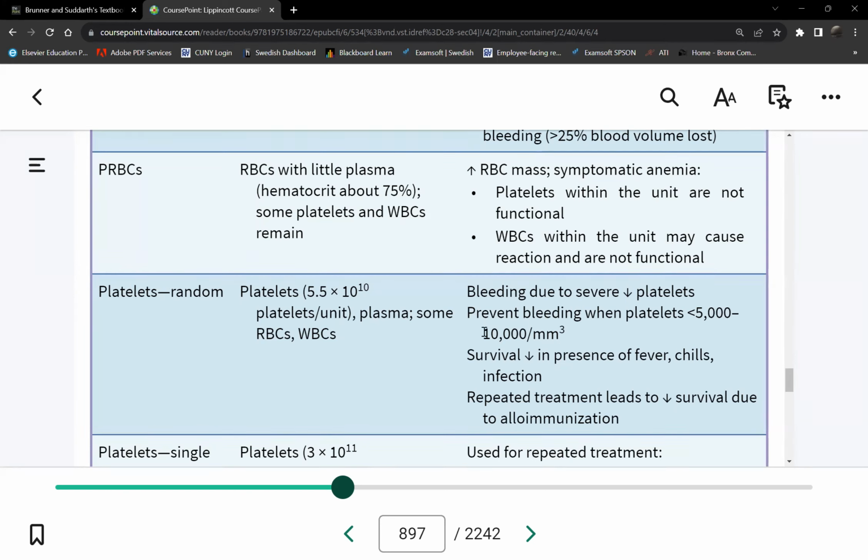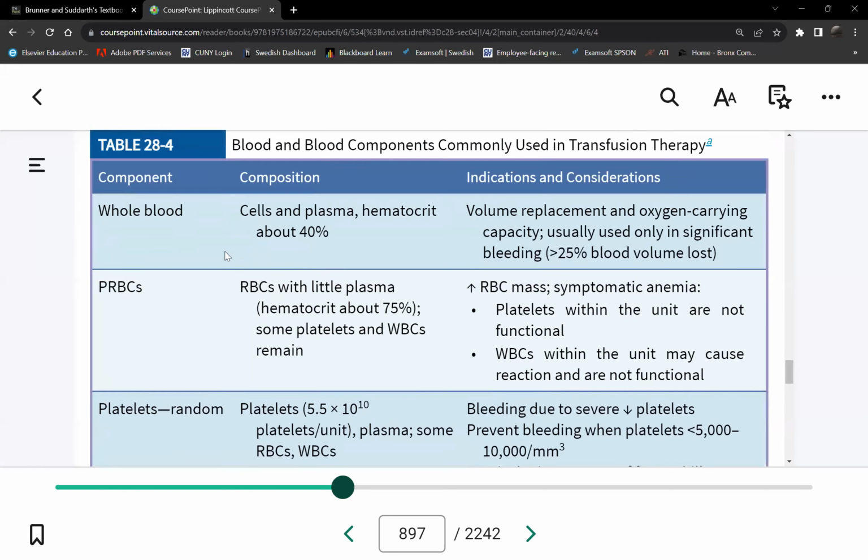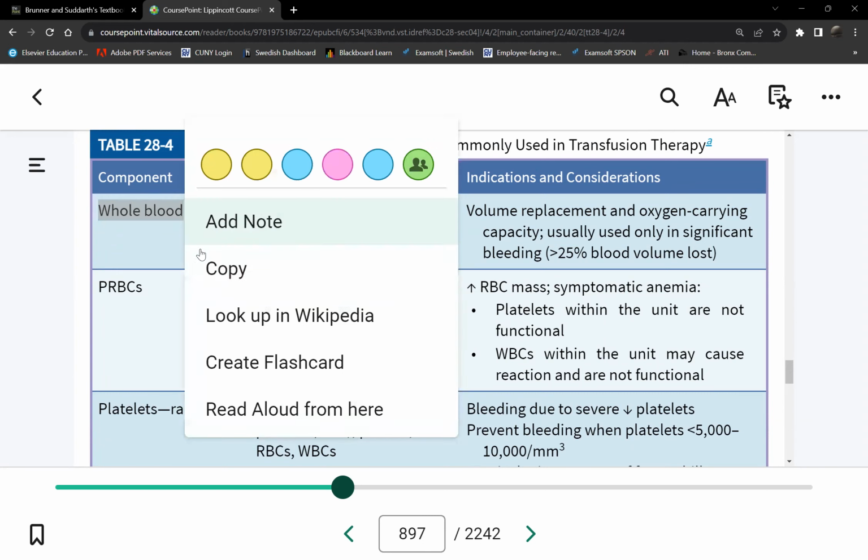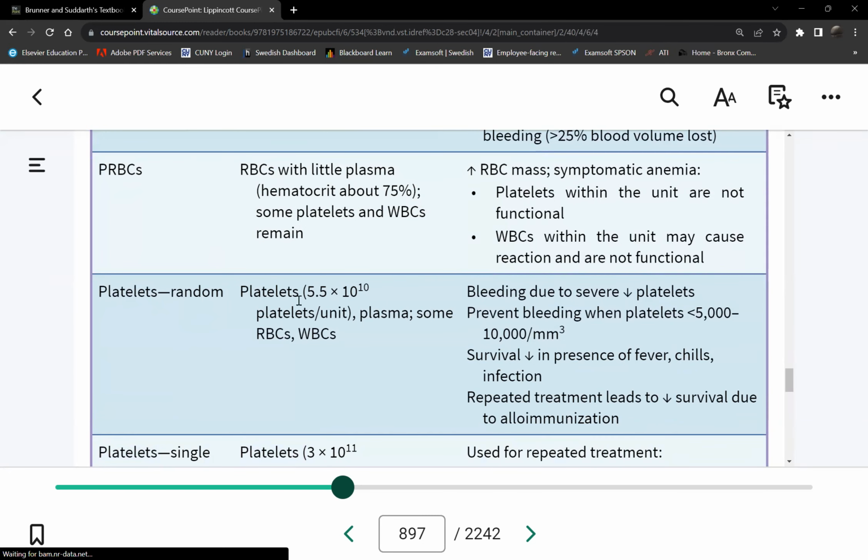The reason why they can do that is because platelets don't have a blood type, meaning they don't have a blood type antigen on them. So regardless of blood type of these whole blood donors, let's say we have 10 donors that have type A, B, or O, it doesn't matter. If you pool them together, put them in the same bag, it's okay, all right? Because again, platelets do not carry a blood type antigen on them. So it doesn't matter where it came from.